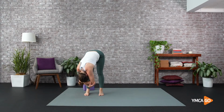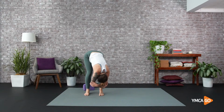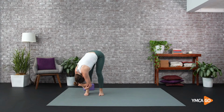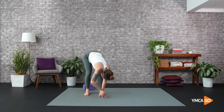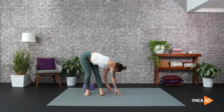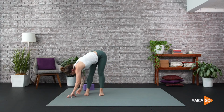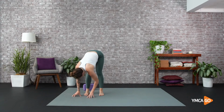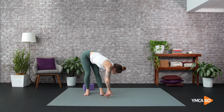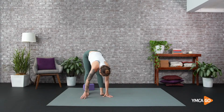Side to side. Maybe straightening the legs a little bit more. And lowering those hands down to the mat. Taking that walk side to side. Your two circus tents here. Rounding it out. And then we're bringing it back to center.